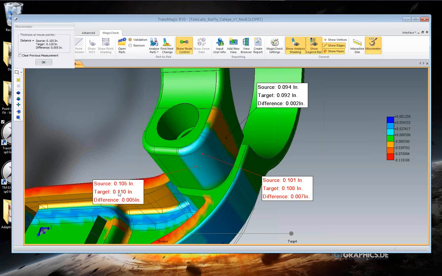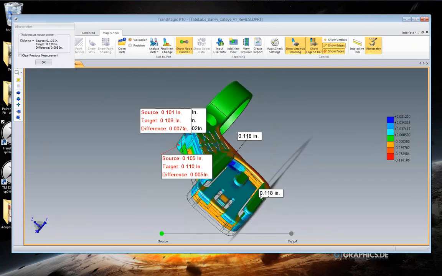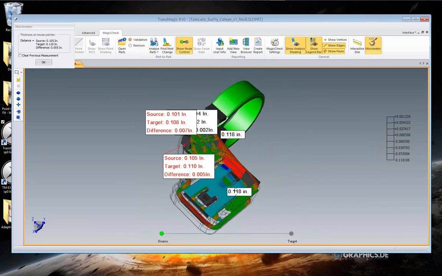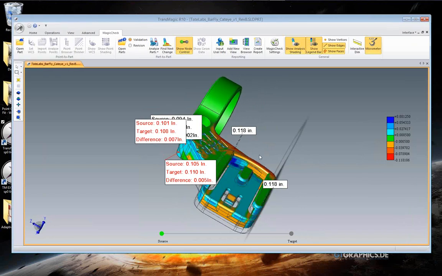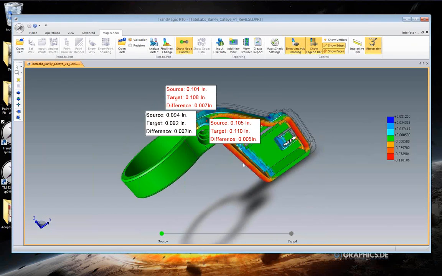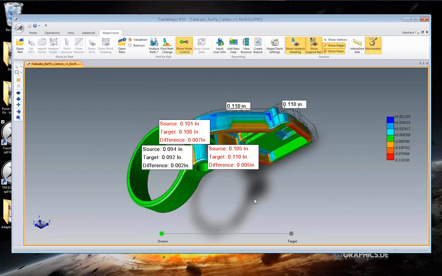There we go. And so that's just a way that you can annotate some of these changes. So we've got a head move of 0.118, and I apologize, my graphics card for some reason always wants to draw my panels here in front of my part. We're looking into that. They should actually be rendered behind the part, just like we see these annotations there. But it's a nice way to categorize your changes.